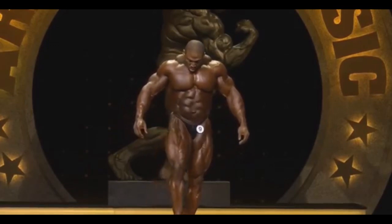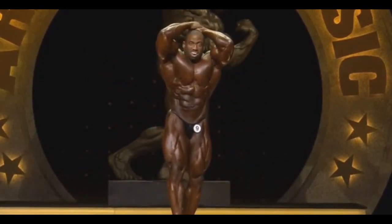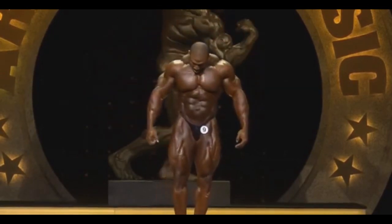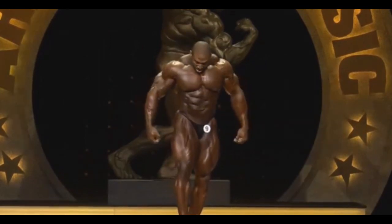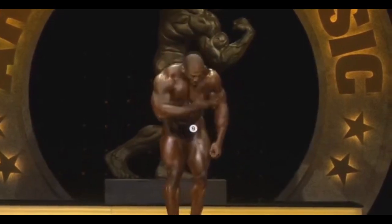You can't really fight against Bonek and Brandon and these guys because they are just so thick for their frame. And they are also very, very conditioned, very full, very round. But Cedric is definitely killing it. He's one of my favorite bodybuilders of the day with such a big frame and broad shoulders and everything.